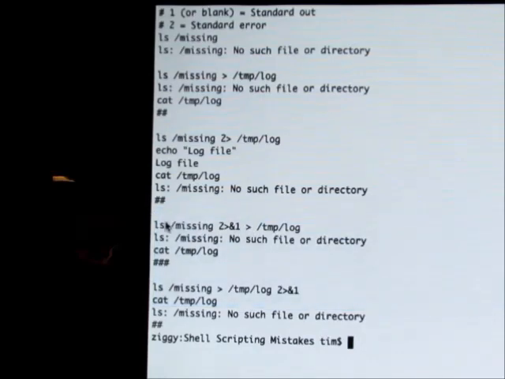So the question is why is there this difference? Why is the order important? And this is why. If you listened carefully, you might have noticed certain word choices earlier. 2 is here. I want 2 to be redirected to point at wherever 1 is pointed. I'm not pointing 2 to 1.